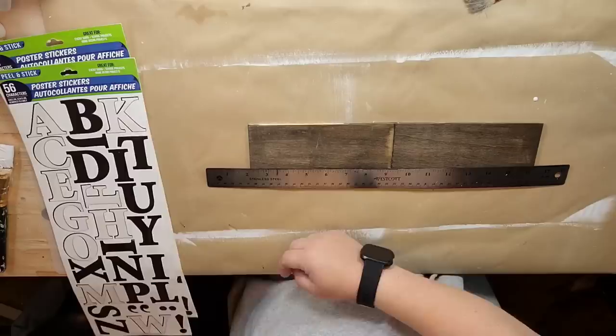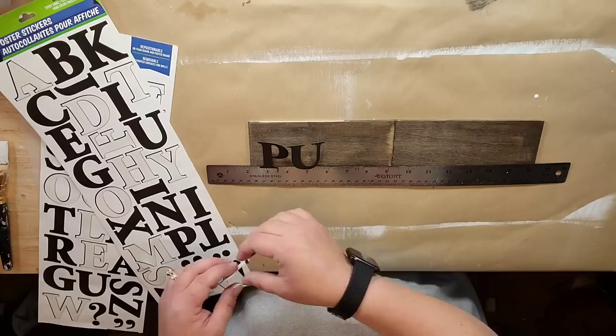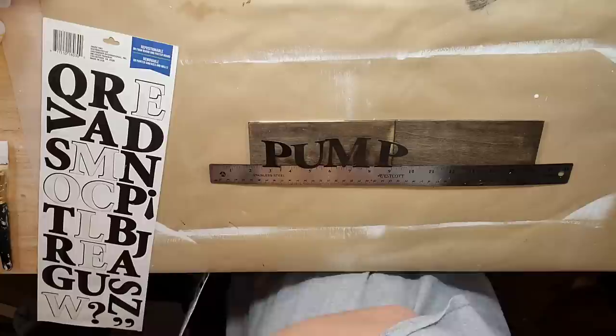I'm going to take these stickers from the Dollar Tree. I need to get some, y'all. I was so lucky. I mean, I just spelled pumpkin, and they only have one H, I think, on that pack. Anyway, I don't know what I used H's on. Christmas, maybe? But still, it don't matter.